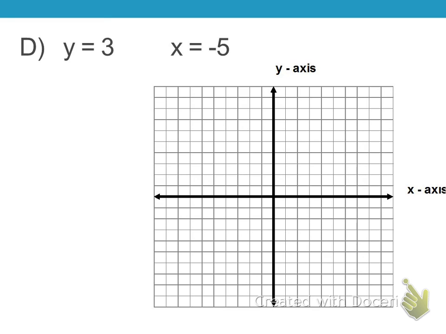D, I mean, you could think of this as an intercepts problem. I always just think of these as sort of being their own thing, right? These are the special lines. Technically, though, this one has a y-intercept of 3. This one has an x-intercept of -5. This one will not cross the y-axis. This one will not cross the x-axis, okay?